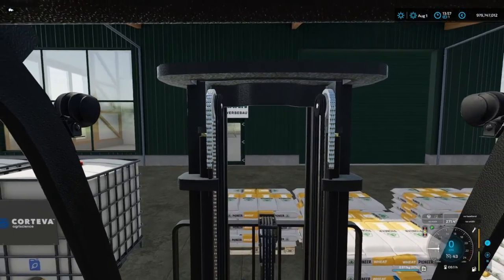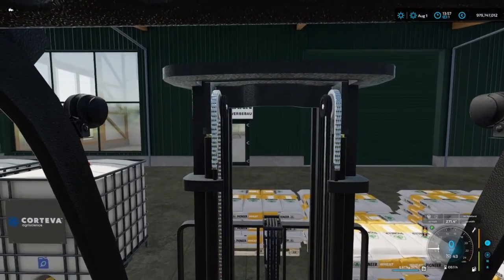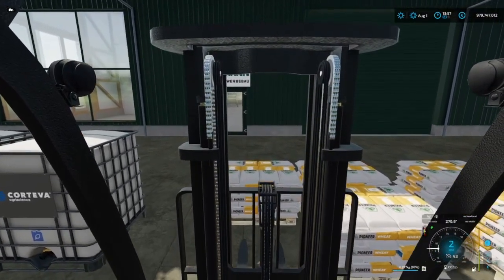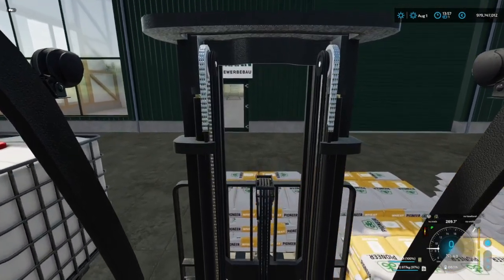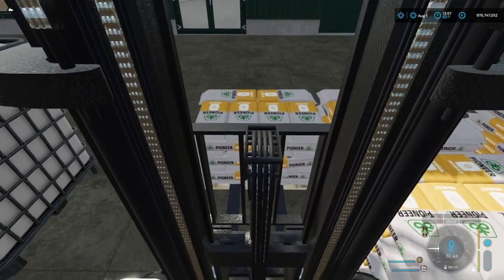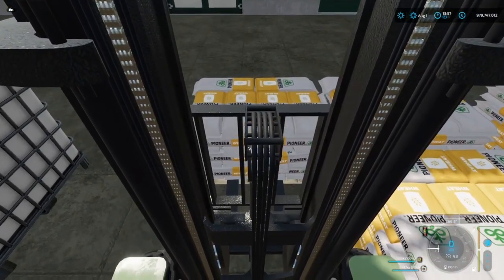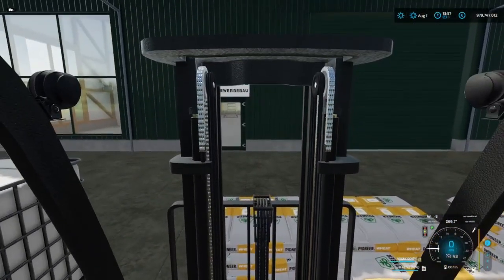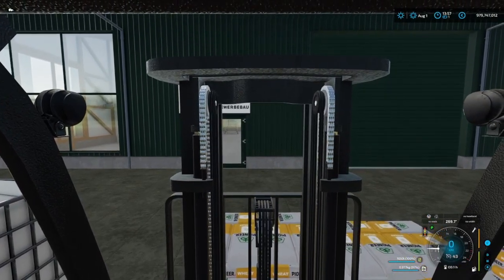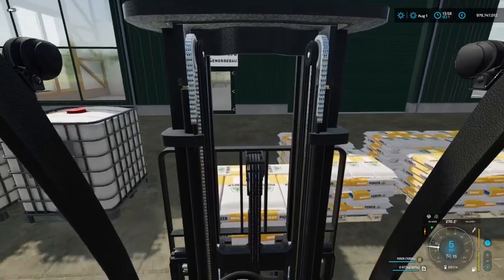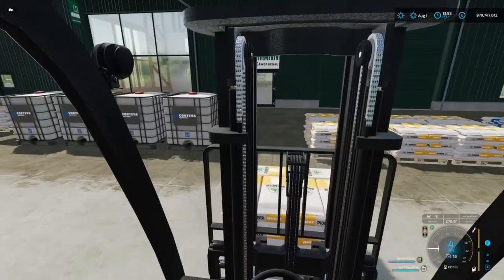So before picking, I make sure that it's well aligned, vertical and everything, and then I just pick the pallet, remembering to not go all the way in, but for this one it does not matter. Why? It's because I just need to lift it up so that I can then place it here.